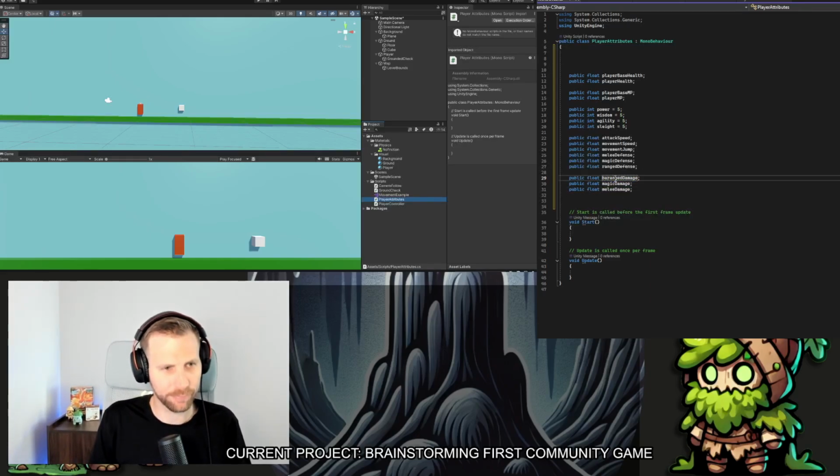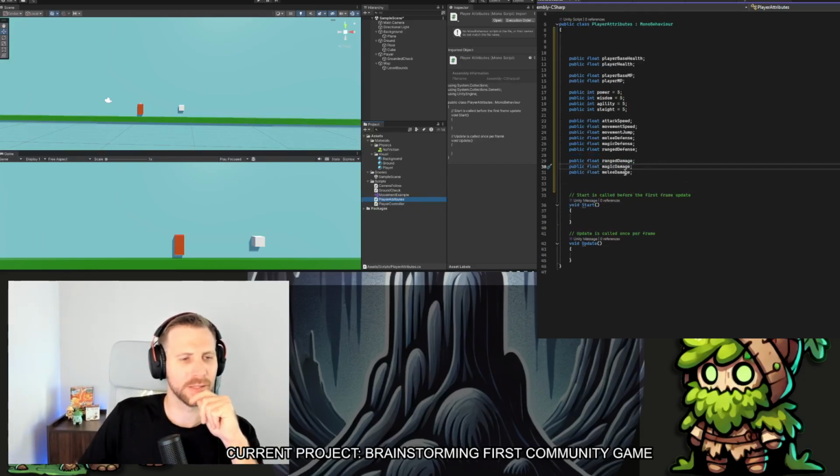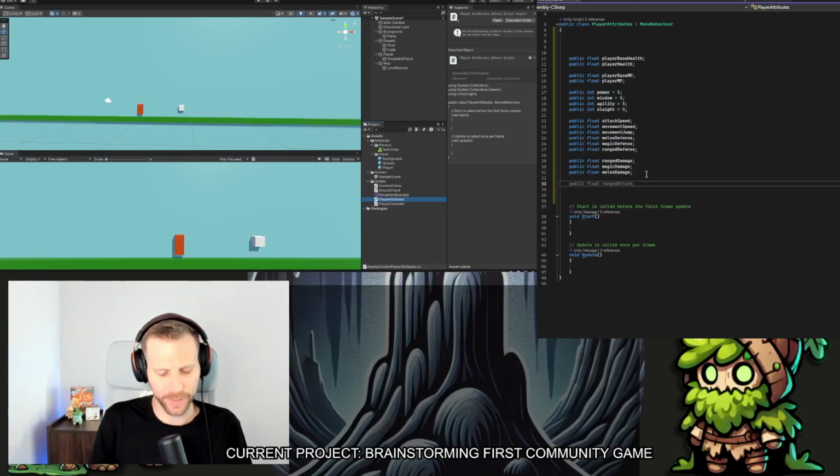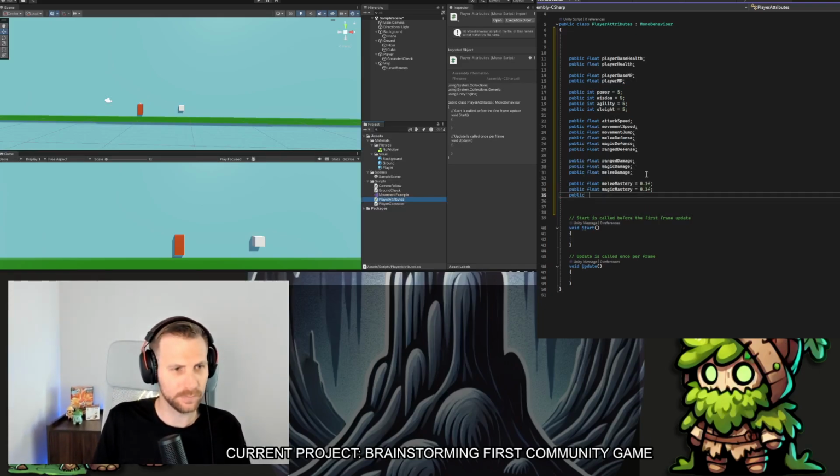Should this actually be base? No, it'll take that. And then float melee mastery, float ranged.